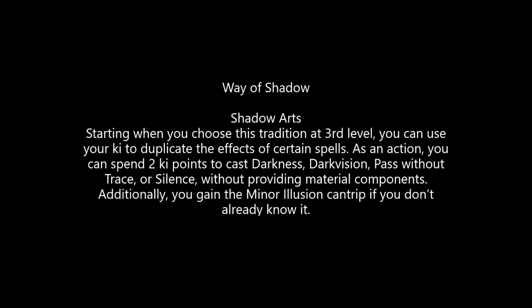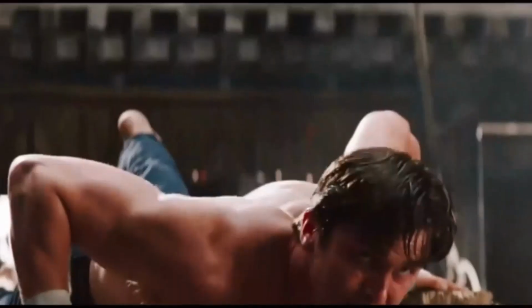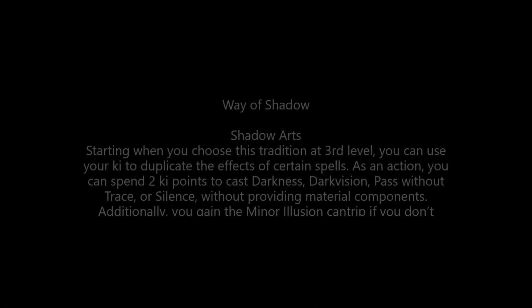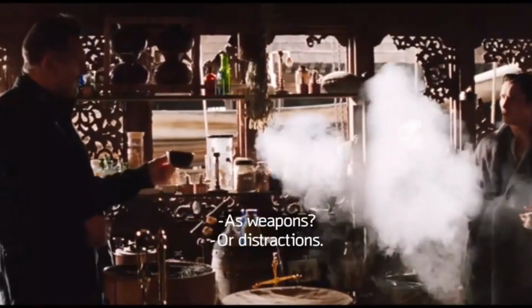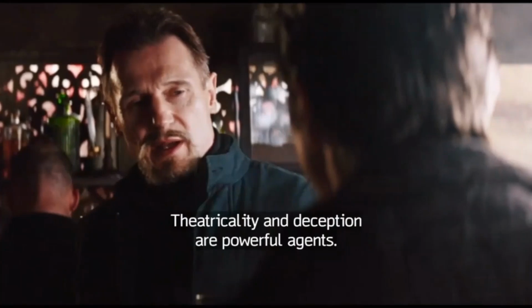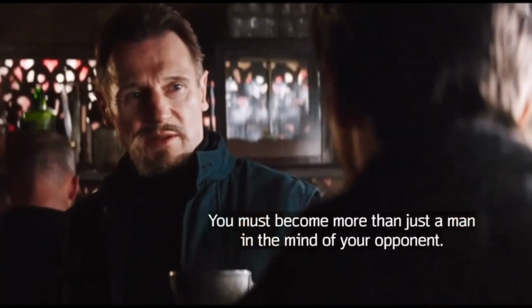Shadow Arts allows us to cast Darkness, Darkvision, Pass Without Trace, and Silence without material components for just 2 Ki points. Why we can't cast this at least once for free is beyond me. Just another in a long list of Wizards of the Coast missteps when it comes to monks as far as I'm concerned. We also get the Minor Illusion cantrip, which is nice to have. All of these spells can either be Batman's unique abilities or tools from his utility belt that he uses to distract enemies or hide himself.